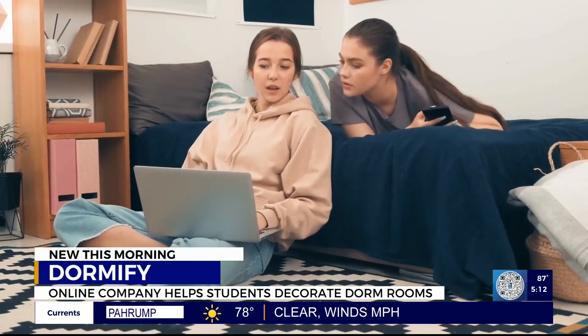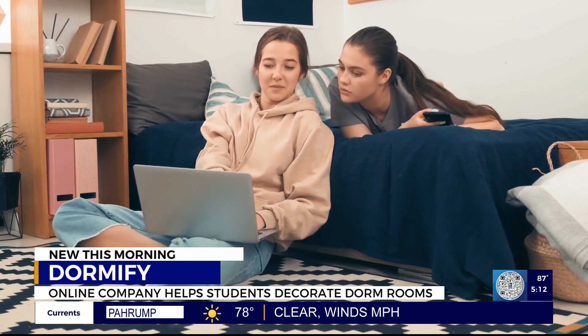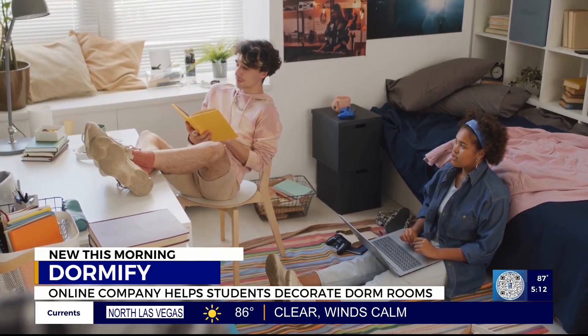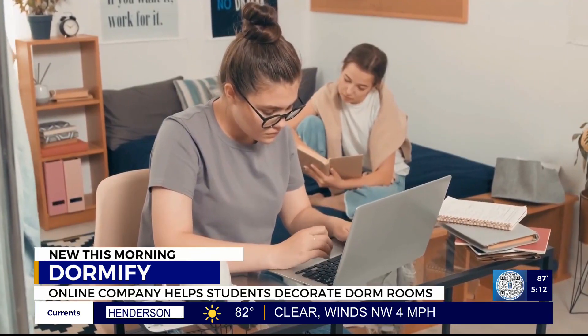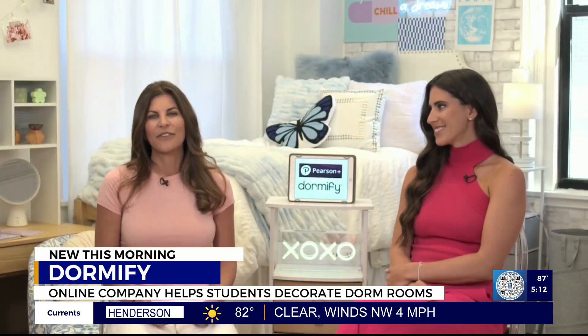When we were shopping for Amanda's freshman dorm room, we really shopped all over looking for bedding that required twin XL size. And we couldn't find what Amanda was looking for as far as style goes. So at one point she just turned to me and said we should start our own line. And that's how Dormify came to be.